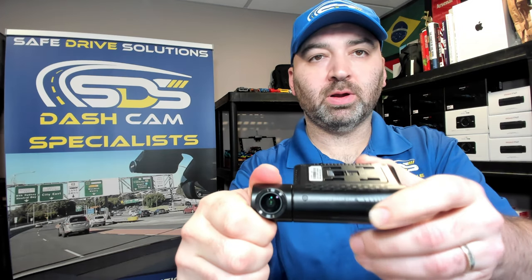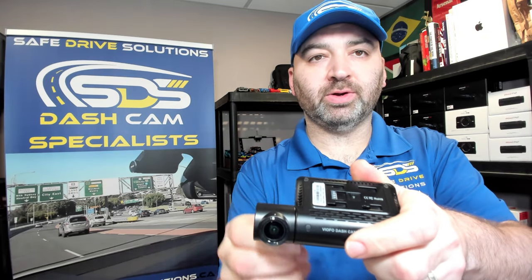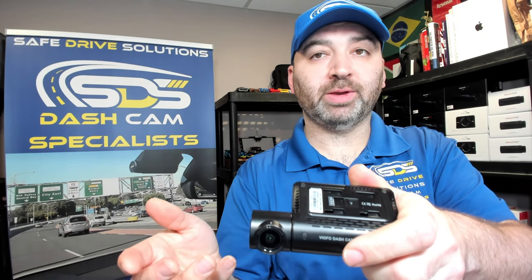And as you can see on the front here, this is your lens, which allows you to move it up or down and change the angle to adjust it for best viewing.